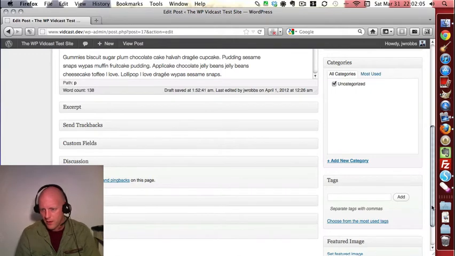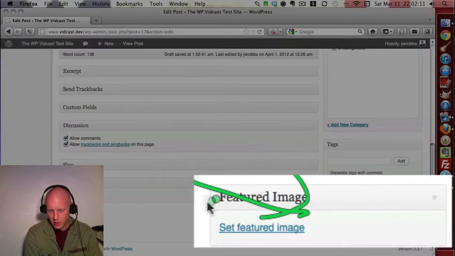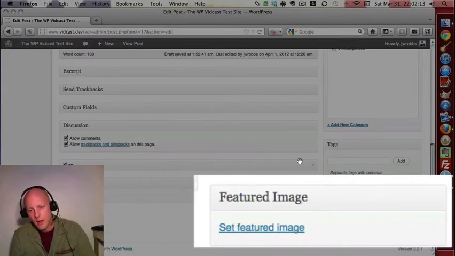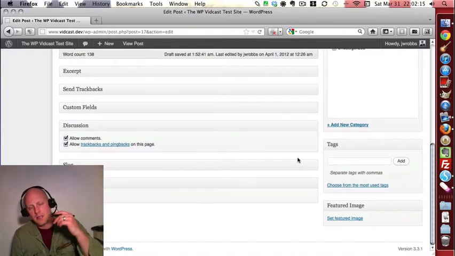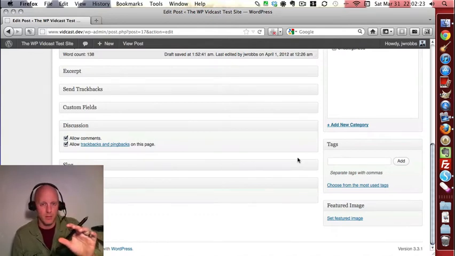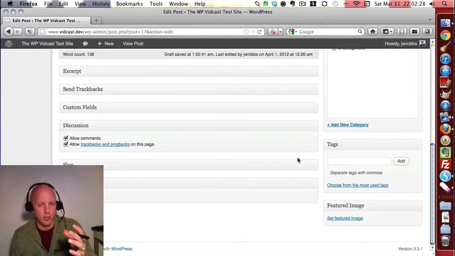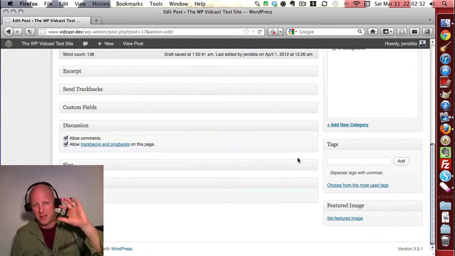Now let me scroll down to the very bottom of the right column, and we'll hit this last one, the featured image, right here. That was a horrible circle. But the featured image is something that's used by some themes, not all themes. On the front page, it will display an image there. And when you get into the article, it doesn't show that image. It shows a different image. Or sometimes it can show it. I mean, it's all varied on your theme.